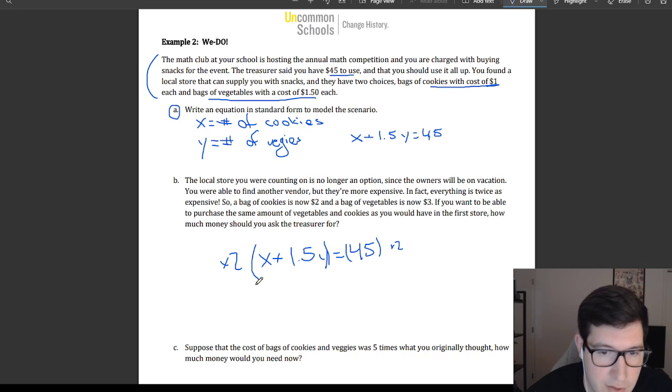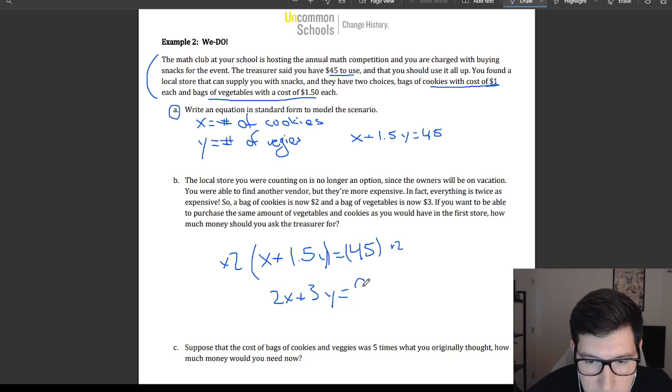And so this new equation, even though it's going to be the same, because remember that's what we stamped in our notes, it'll be an equivalent equation, it's going to look different. So we're going to have that 2x plus 3y is equal to 2 times 45, which is going to be 90. And that makes sense, right? Because I have this lovely $2 here per bag of cookies, which checks out. And then I have this lovely 3, which is per bag of veggies, which also checks out. And so looking at my right-hand side, I have this 90.